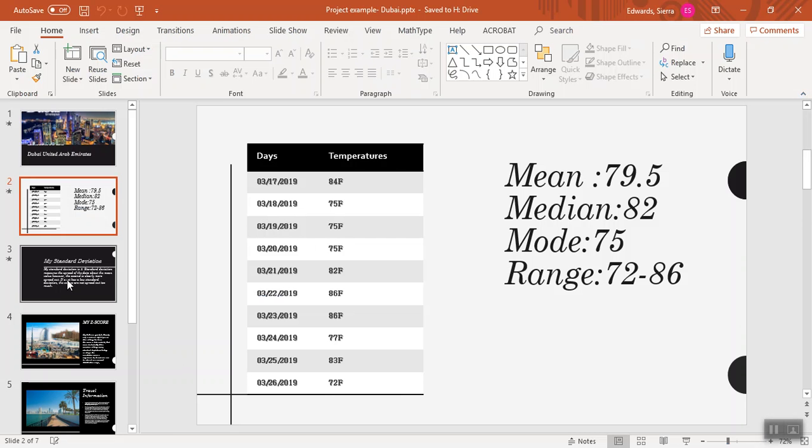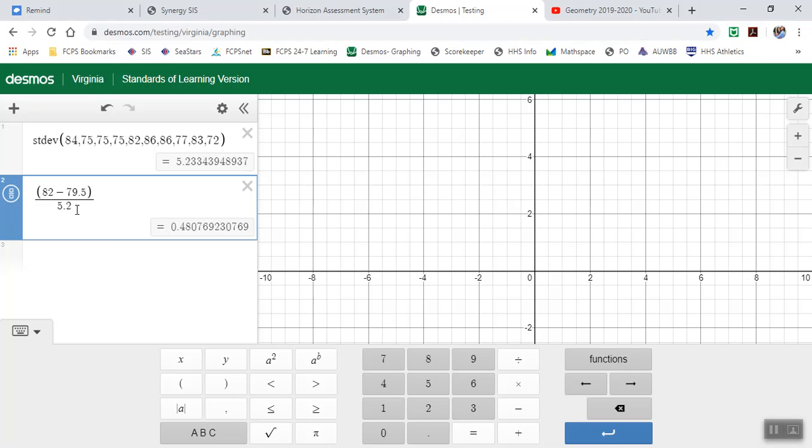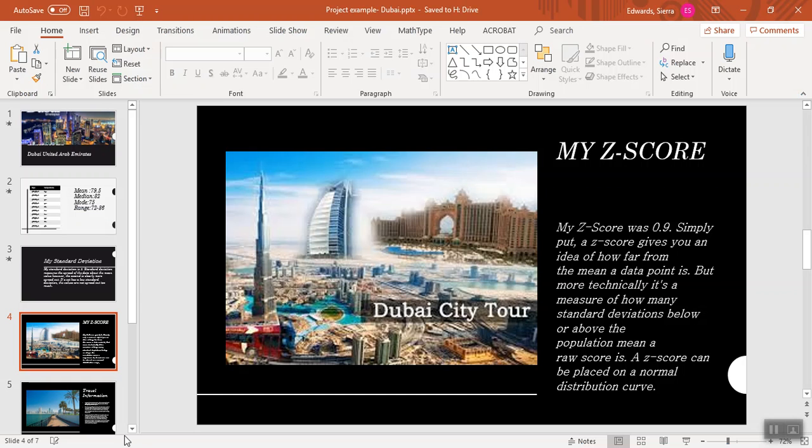Granted, when this student did theirs, our numbers are different, which is okay. Her z-score was 0.9. It's perfectly fine, as long as I can see that you actually put in the time to figure out what your z-score was going to be. I think that was probably the hardest part of the project, so if you understand that, then you're good. We already discussed that if your z-score is positive, that means your data point was above the mean, and if your z-score was negative, then it was below the mean. Add that in there too. It shows that you understand what z-score is.